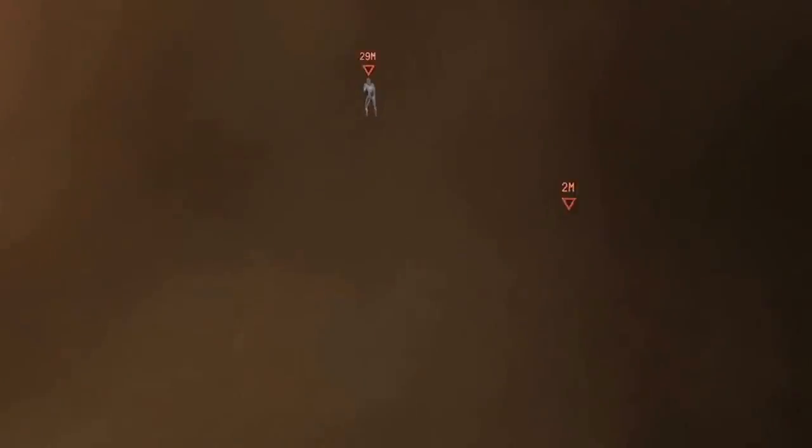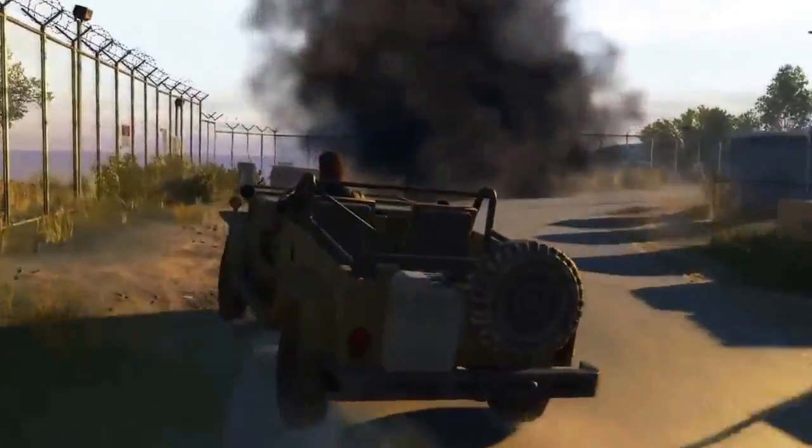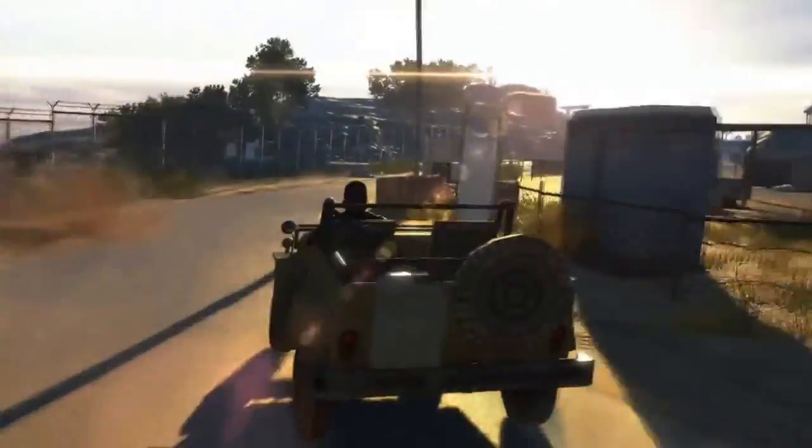Be careful here. If the car does take too much damage, it can be destroyed. We'll just have to swerve and make sure we don't get hit. Use various obstacles for cover.